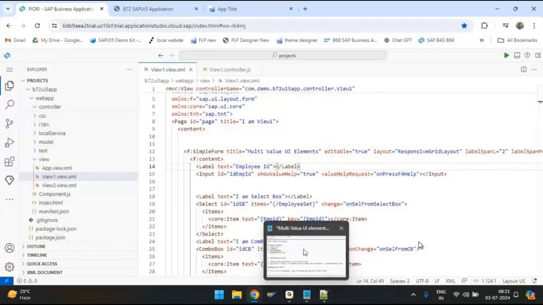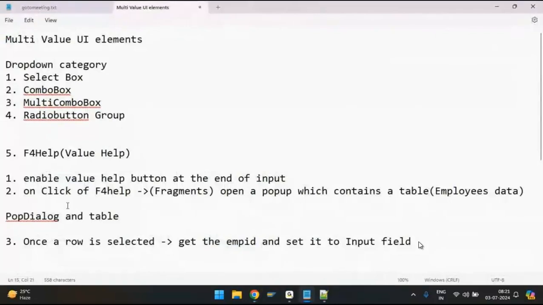So where can we write this pop-up dialog, and inside the dialog the table code? The answer is, we write these kind of things in special views called fragments.